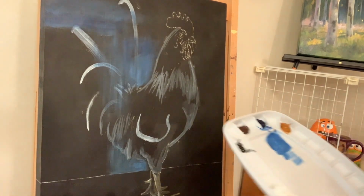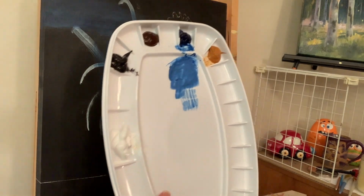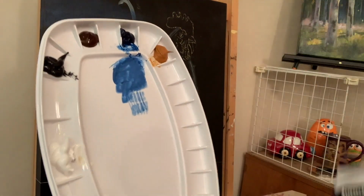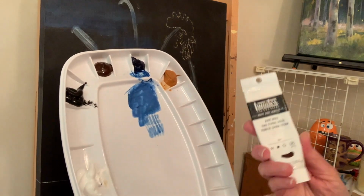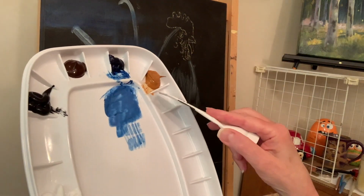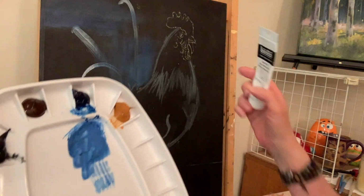And then I'm gonna use my new reusable palette. I've got titanium white. I think I used the end of this tube. It's pretty close. And then I have Mars Black, which I showed you. Burnt umber. The burnt umber, I think I could mix some black with the raw sienna and get a color close to burnt umber. I put it out first, and then I realized I wanted some raw sienna.